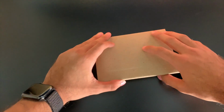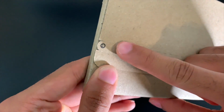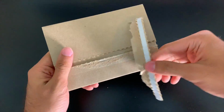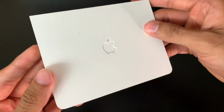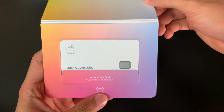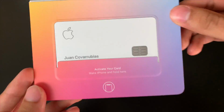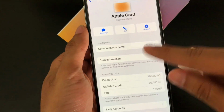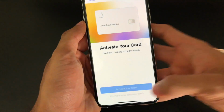Anyway, I had my card sent via UPS second day air and it arrived in this plain brown cardboard looking holder thing. Similar to all their products, it has a little tab to open, so pull that and then you are presented with a plain white holder with the elegant Apple logo embossed on it. Once opening it up, you will see your card in its holder looking beautiful as hell and some text underneath your card asking you to hold your phone near the credit card holder to activate it. For some reason, mine wasn't picking up on it, so I had to go into the settings to manually activate the card, and once you do that, your new shiny titanium card is ready to rock and roll.